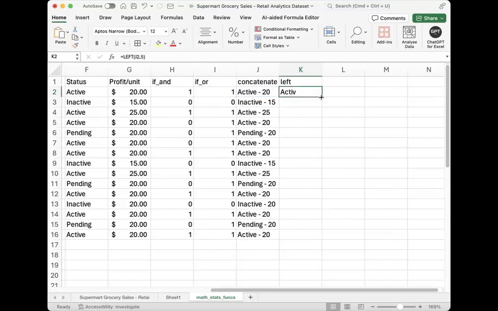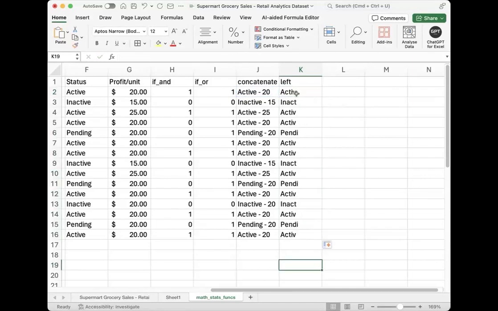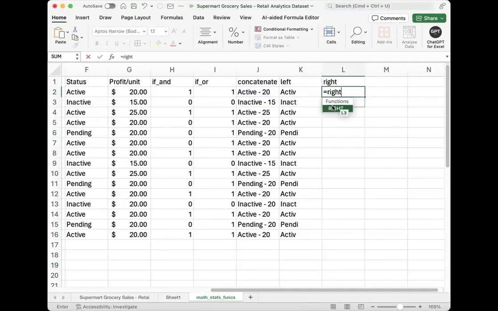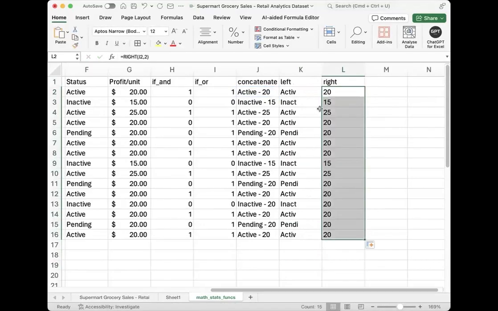From every row, it will extract the first 5 characters. Right is the opposite. From the rightmost part, it will extract whatever number of characters you want. Let's say I always want to extract 2 characters from the right-hand side. Now you can see we extracted the rightmost 2 characters.